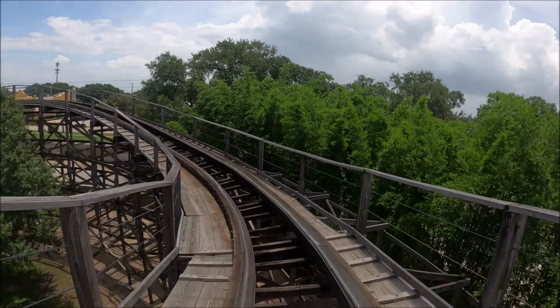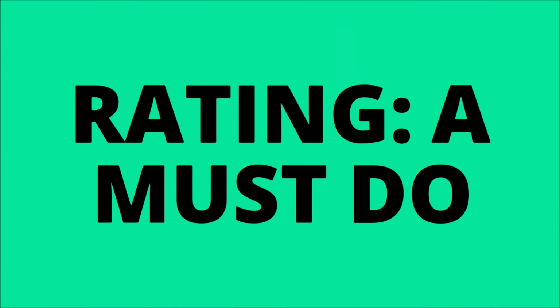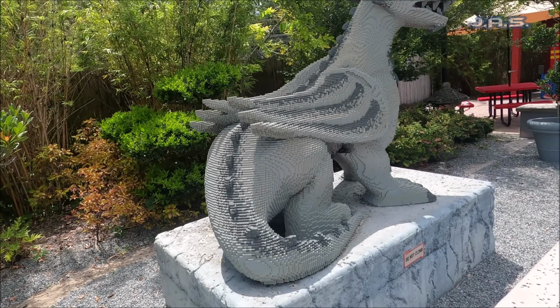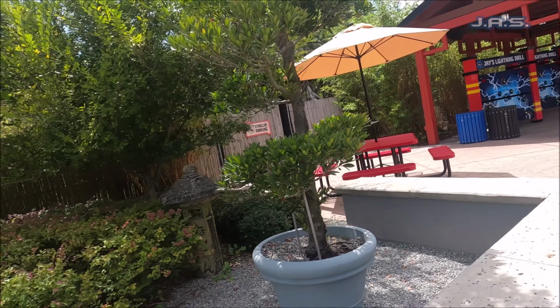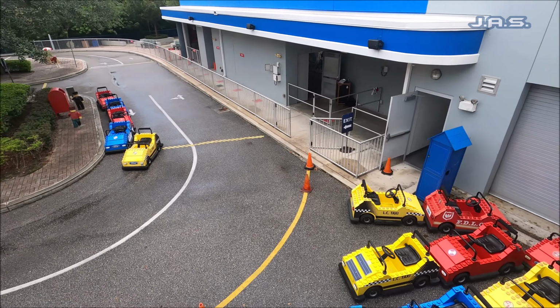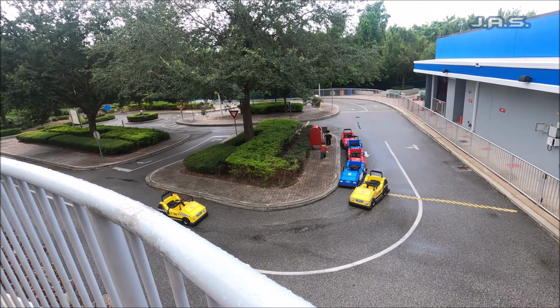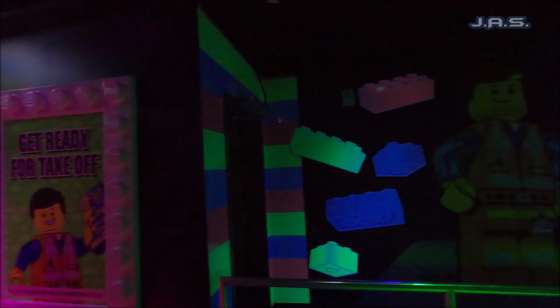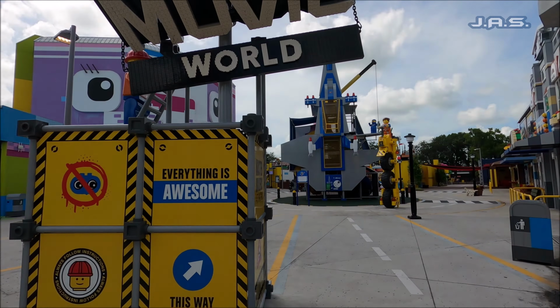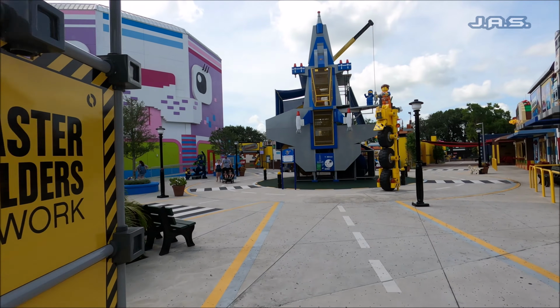Now, as far as my rating itself, I would say this is definitely a must-do. Like I said, Cypress Gardens alone makes it a must-do. And then just being a different park in Florida, to try something different than Universal and Disney. If you've done all those parks and, like myself, you're just out to do different things, come to this park, have a good time. If you have kids, this is more than a must-do. This is a requirement, because kids would love something like this, and the kids that were there were having a great time.